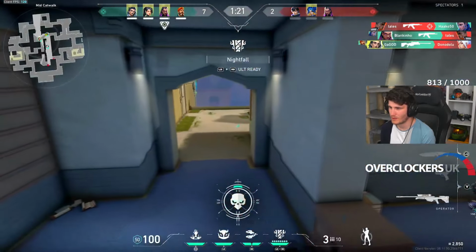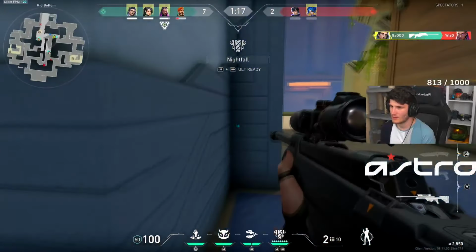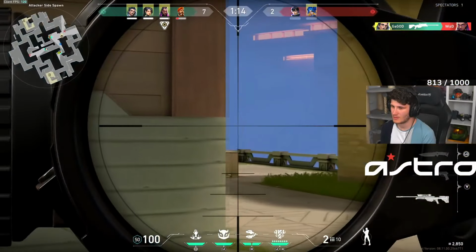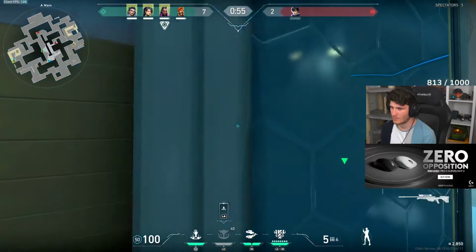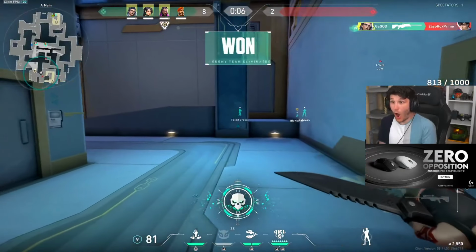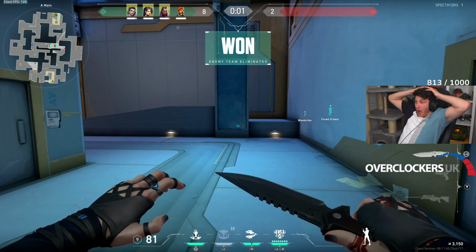Spike down mid. Nice. My ult is ready. Eager to land. One enemy remaining. That makes 3. Where are you? So much for their elite agent. Oh my god.